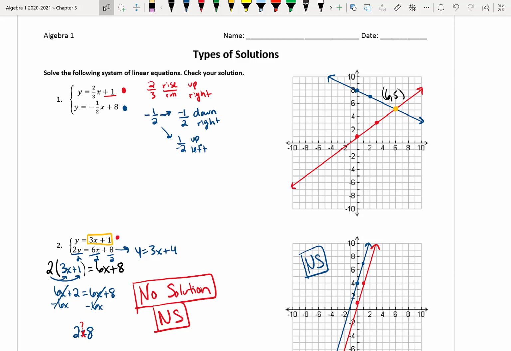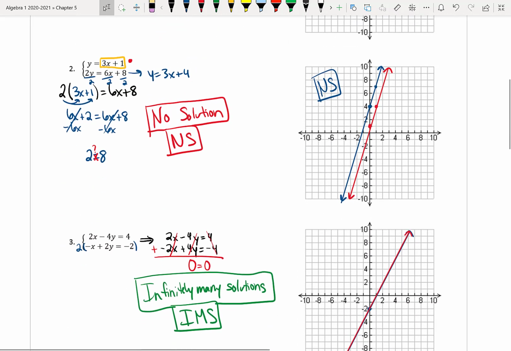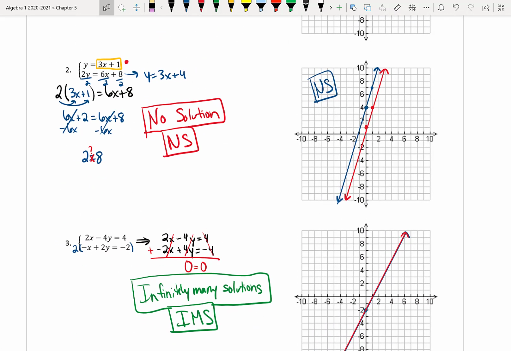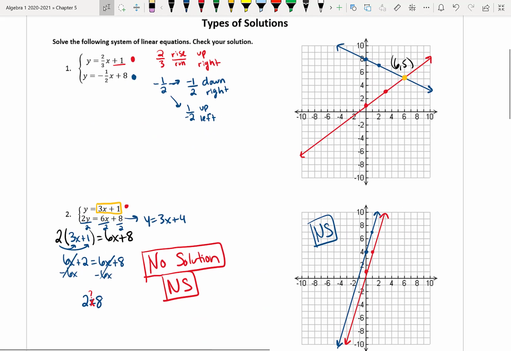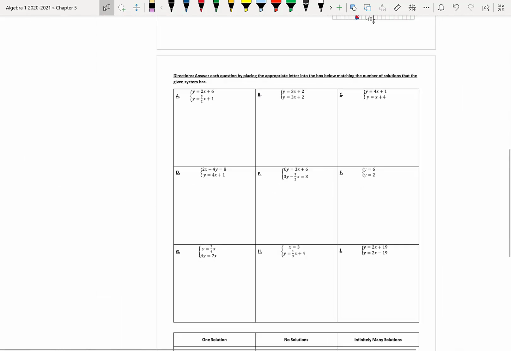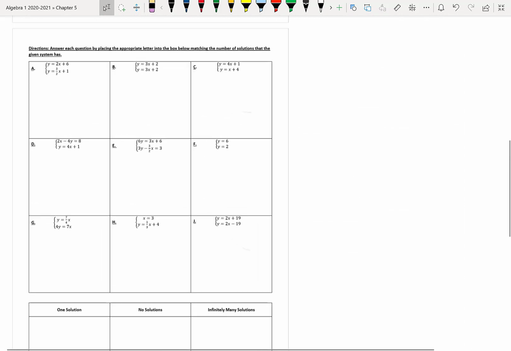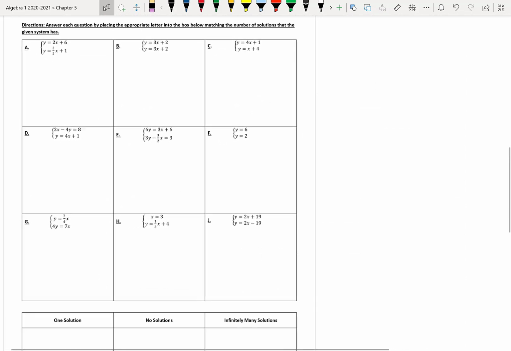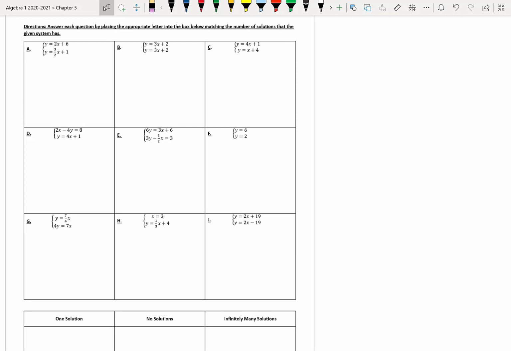So your homework for tonight is actually the back side of this page. So they might be front to back. It might be right next to each other in the packet that I gave you guys back in the first week of January. But on the back side here, taking a look real quick, there are 9 questions you guys have to do. And for these, you don't necessarily have to solve it, but really you need to get to the point where you know how many solutions there are. And you're just categorizing them into those 3 different options for how many solutions there are.